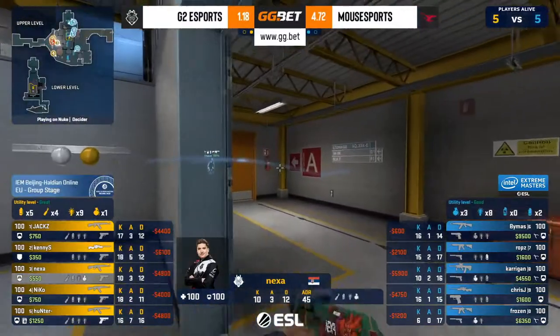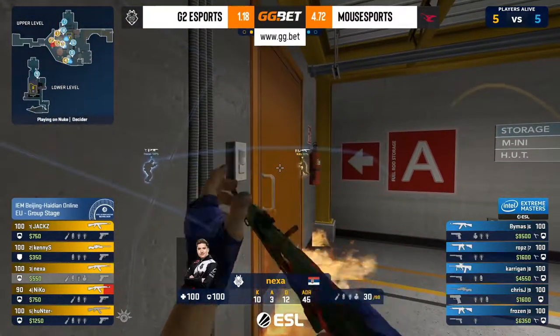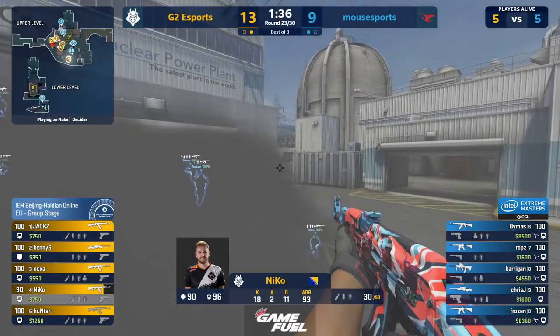Nexa, where are you going, my friend? Over towards Squeaky. So maybe going for an early pick or just to listen in. Molly will dissuade him within the early stages. Look at Nico. Yeah, we saw Lecro going for something similar on the Lurk Smoke. You get like a nice little one way on some of those angles.